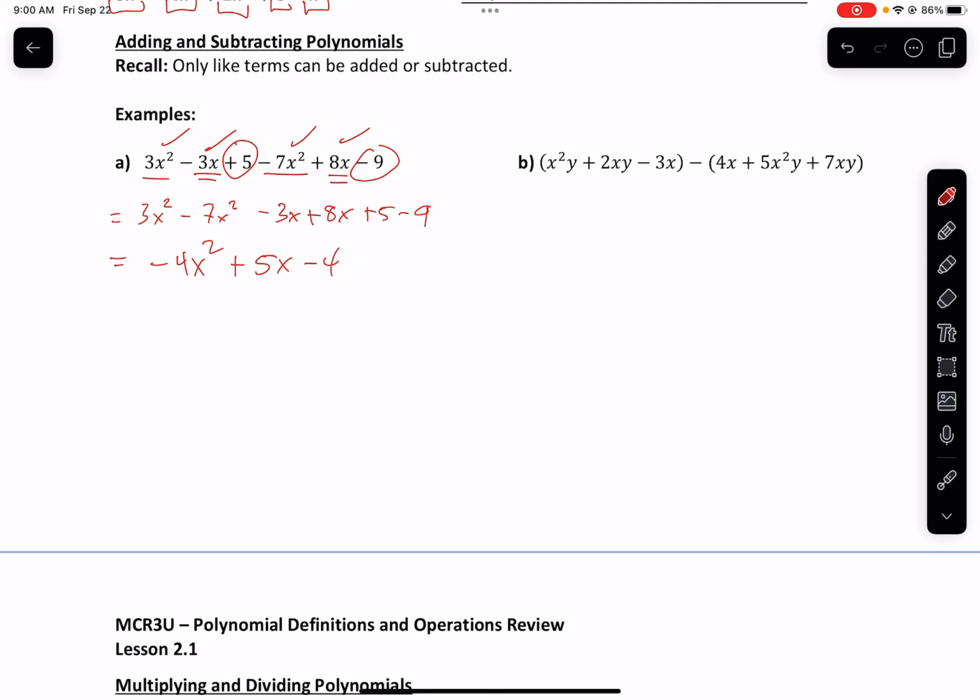So take that extra step, make sure you're bringing the whole term, right? So for instance, that negative 3x is negative 3x. Wherever I put that negative 3x, that negative has to go with it. That's important, okay? You can't mess that up because you're gonna stare at something that's not factorable as a result. You're gonna waste time and get stressed out over something that shouldn't happen, okay?